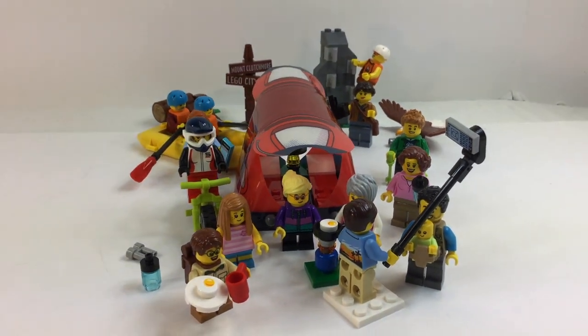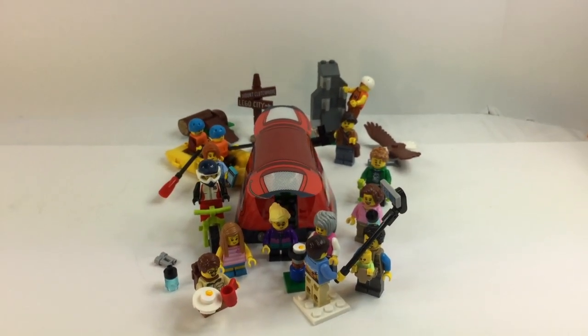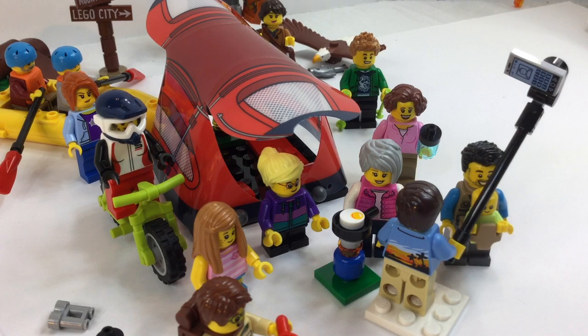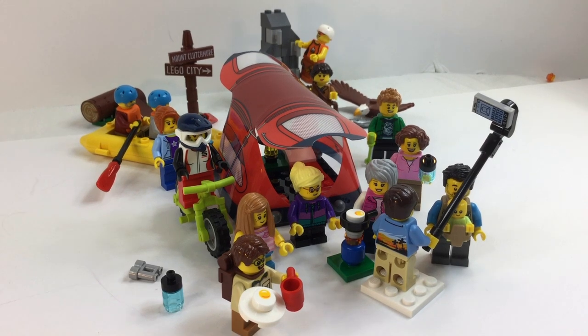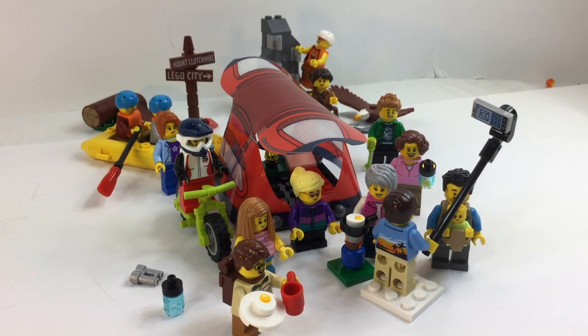Or lunch, or dinner, or snack time. The only thing they messed up on is they didn't give us the s'mores — we have to have s'mores when you're camping! I thought this was an awesome build and totally fun for summer. I wanted to get it out there before summer's over. Hope you're having a great summer, and thanks for stopping by. Have fun building your Lego world!